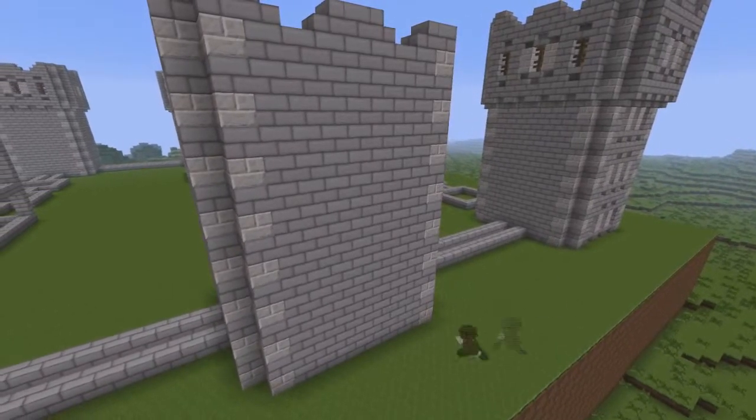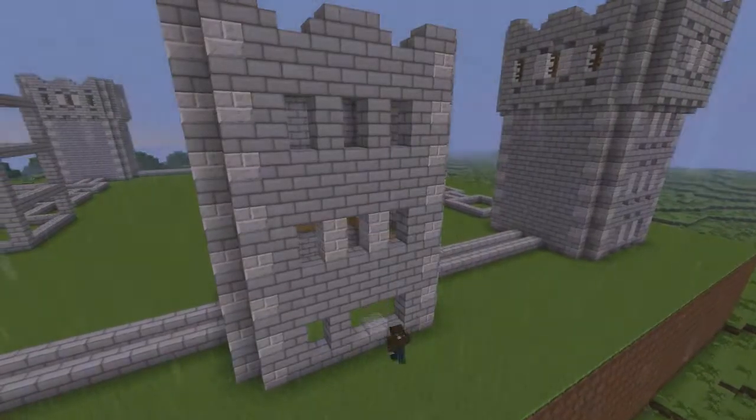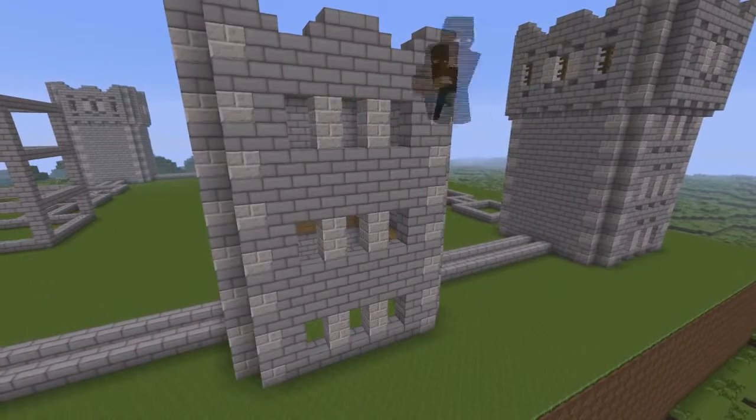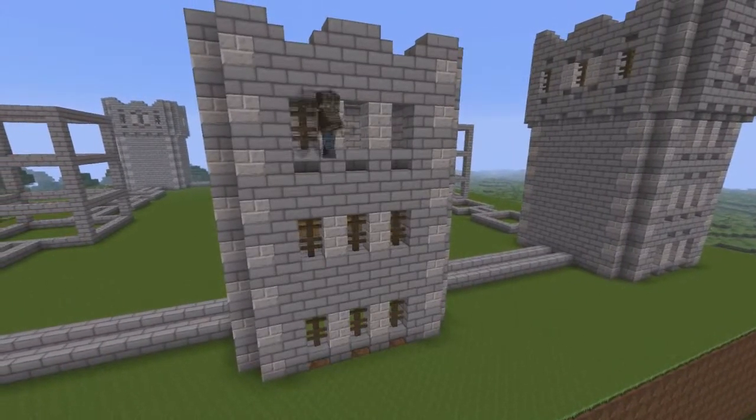I wanted to keep a very similar style for the small towers as with the larger towers, so again I repeated that alternating stone brick and stone slabs in the corners, and then used a very similar design for the windows and detailing with only very small differences.